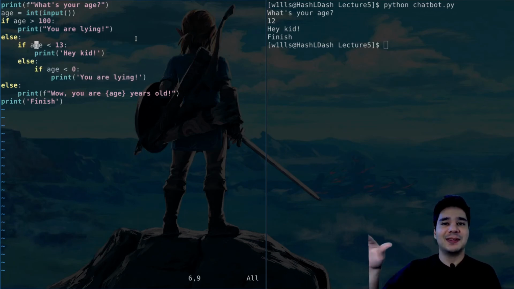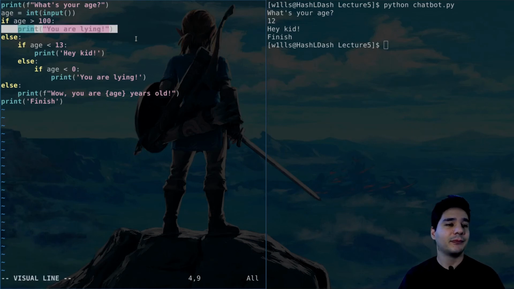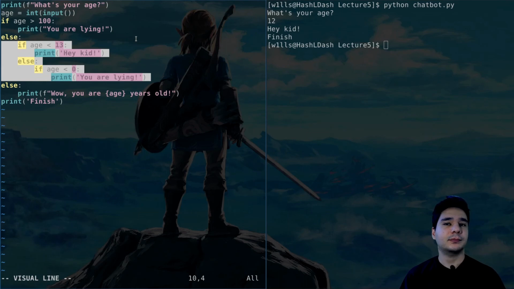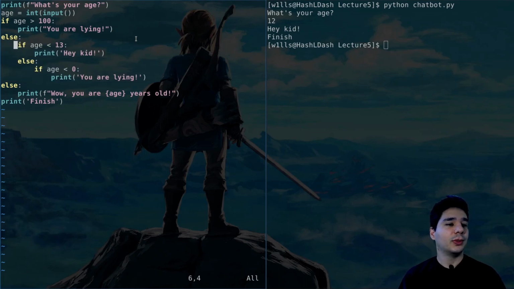We have a cascade of ifs and elses. So if this is true, it will run this. Otherwise, it will jump to the else block, and the else block is this. So it will test if this is true, it will execute this.